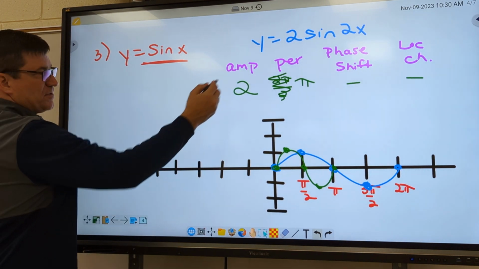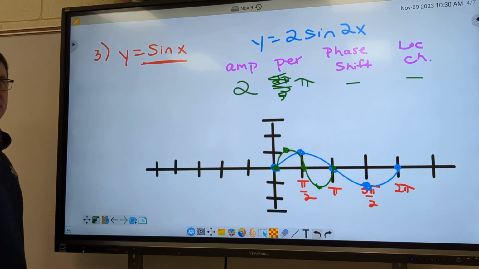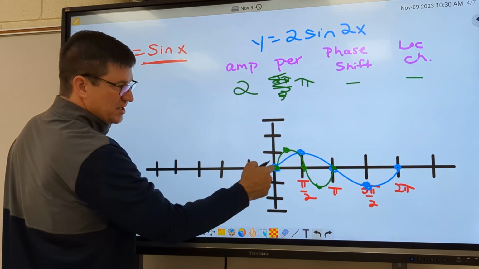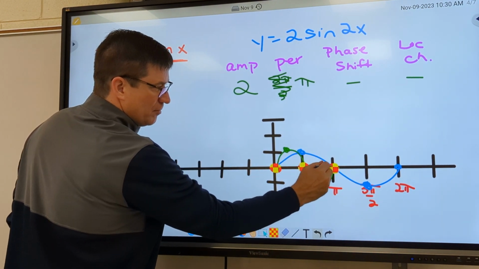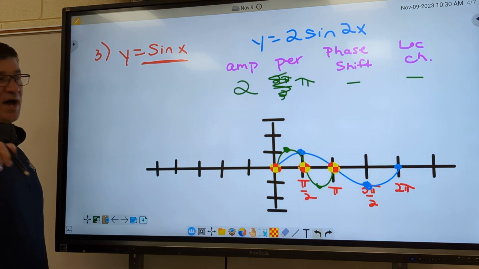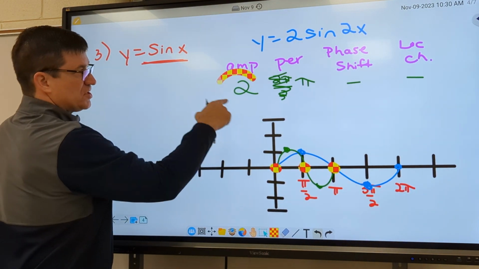We've already talked about amplitude one time. I'll say it again for Samari. On amplitude, Samari, you see these 3 dots that are on the x-axis? Keep them there. Never move them. The only ones you got to move are the other ones. And now they want us to go up 2.